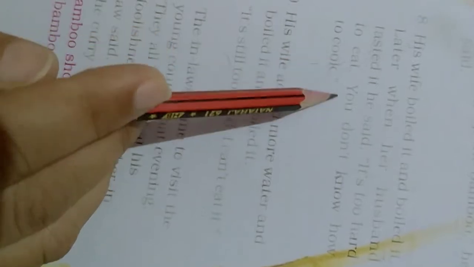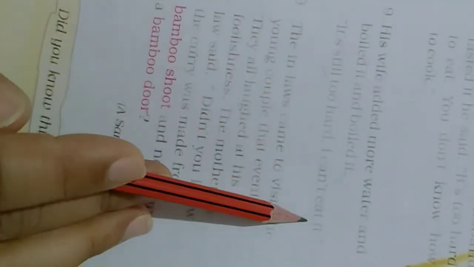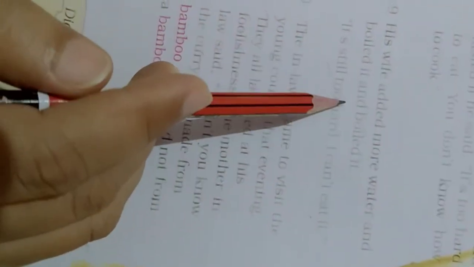You don't know how to cook it. His wife added more water and boiled it and boiled it. Again his wife added some more water in that one dish and again boiled it. It's too hard, I can't eat. And after when she gave this one dish to her husband, he again said it is too hard, I can't eat, you don't know.